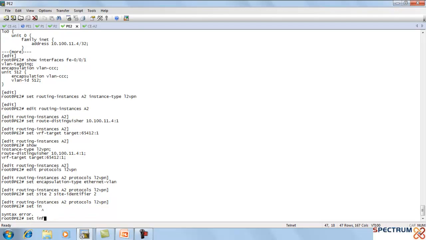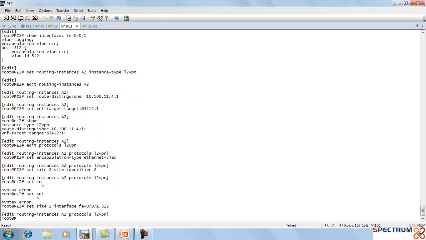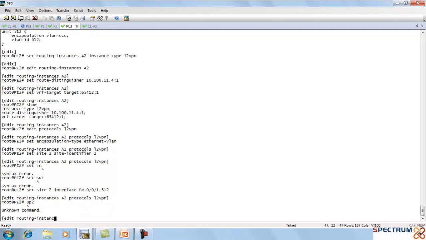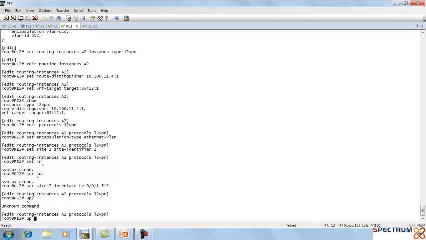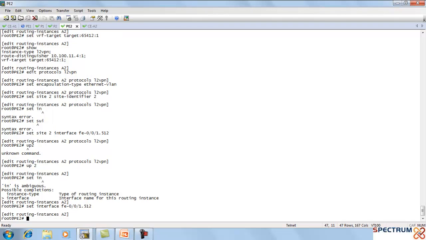And I will say set site 2 interface fe-0/0/1.512. I will also set interface fe-0/0/1.512 at the instance level as well.